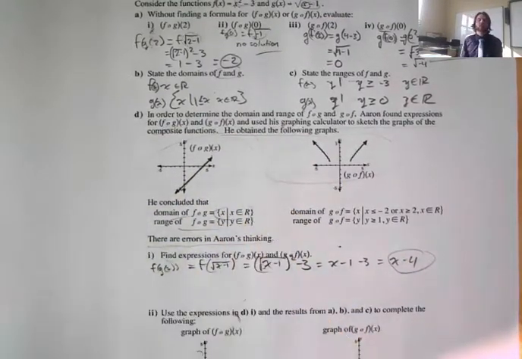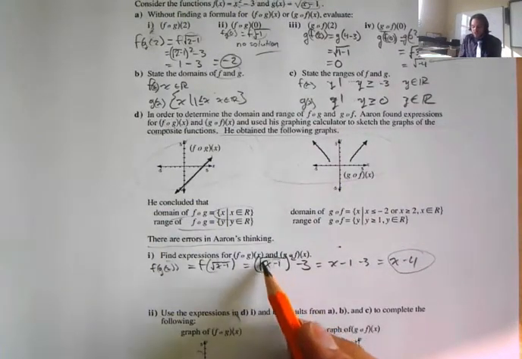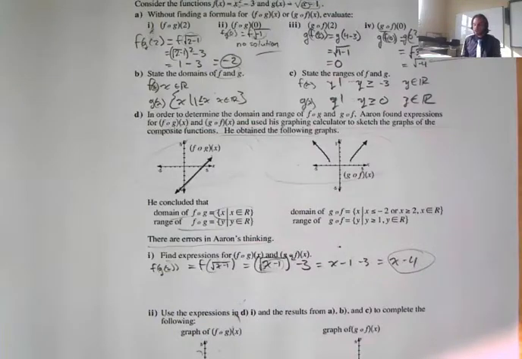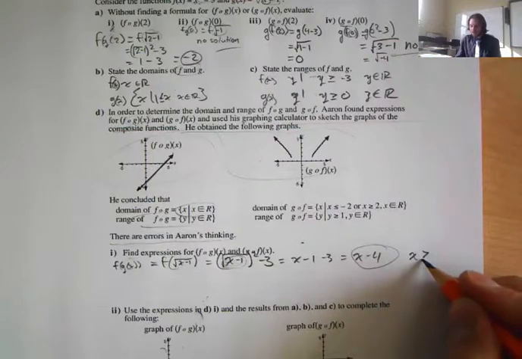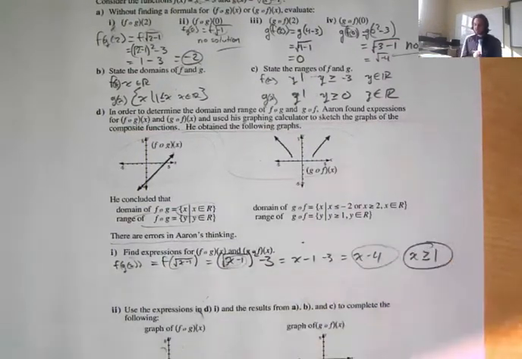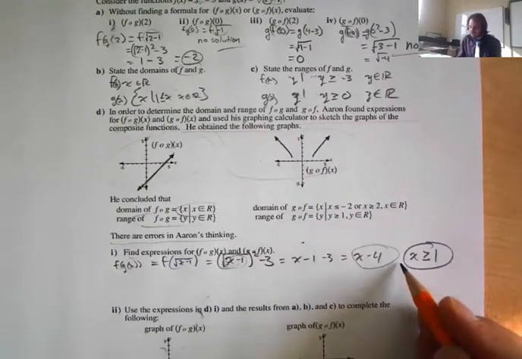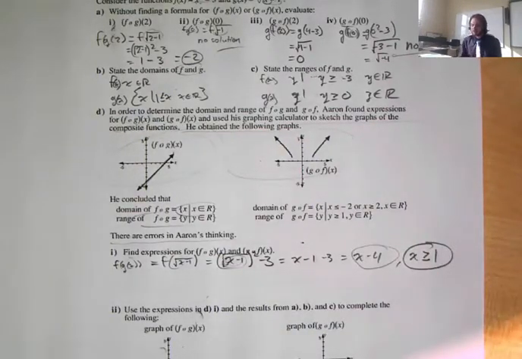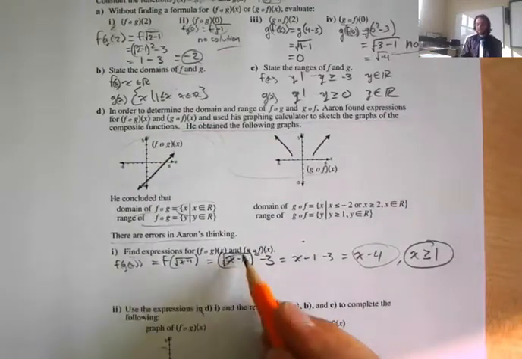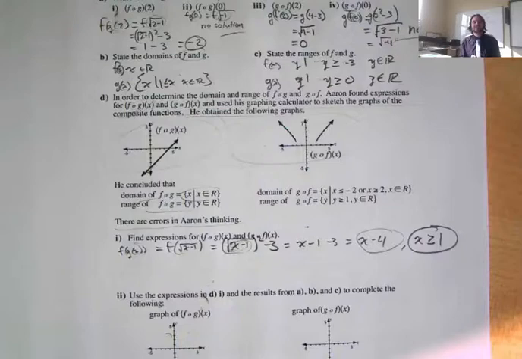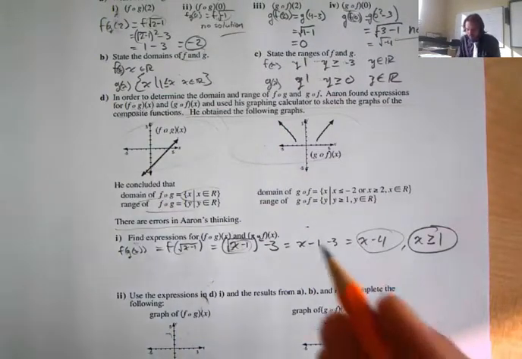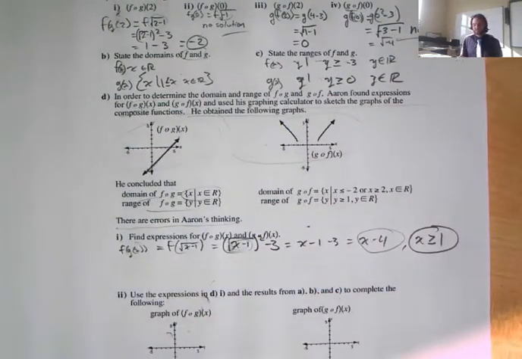So we said x is an element of all real numbers. But, in fact, we have this g of x function there, don't we? So really, x must be greater than or equal to 1. So that is really what my range is. x really must be greater than or equal to 1 because of this section there. I can't square root if x is anything less than 1. Okay?